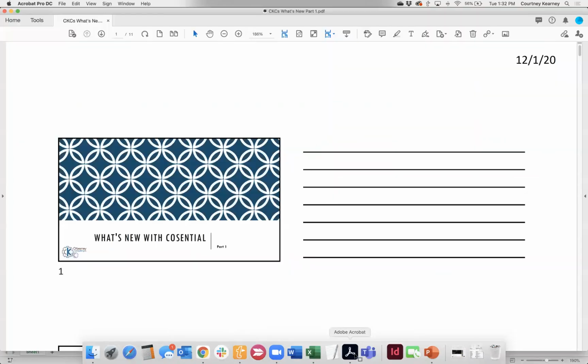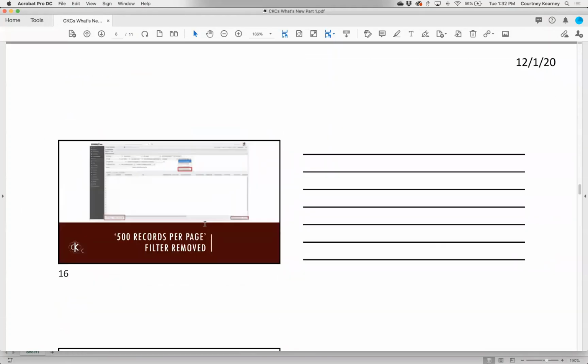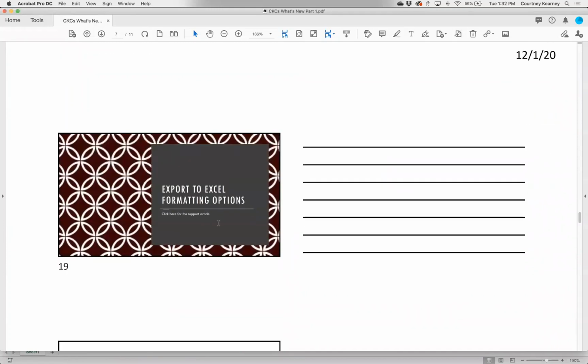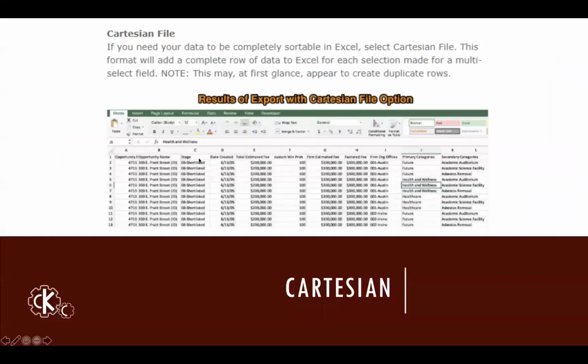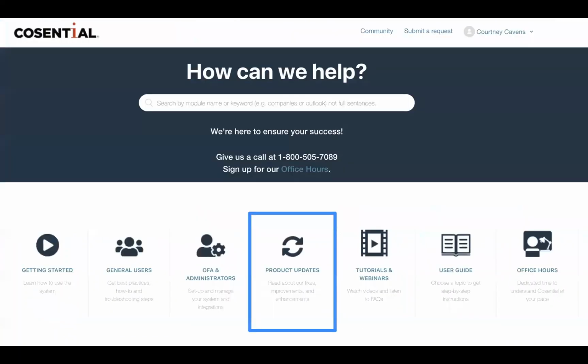Again, when you get the PDF, the slides will have the clickable documentation. So when you click this on the follow-up, it will send you to the support center so you can look at that information. The last bit of information, I know we are over by a couple minutes, so I'm going to go fast. The product updates. If you are not getting the updates, I suggest going out to the support center and clicking product updates, which is in the very middle.